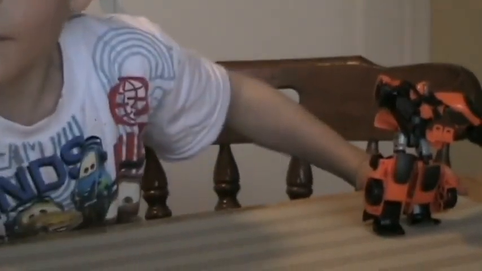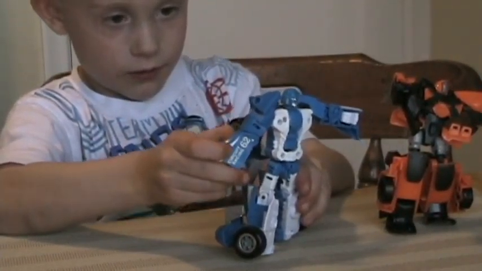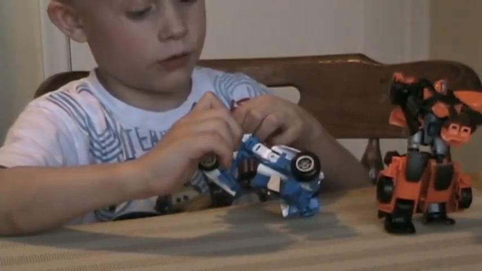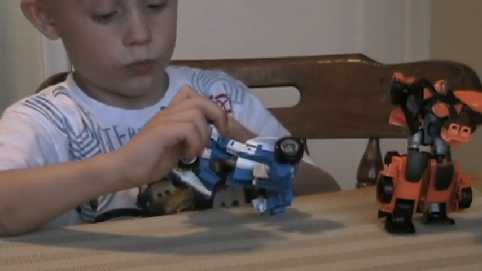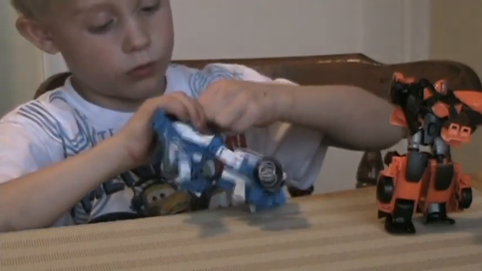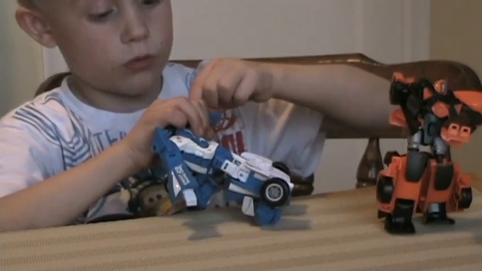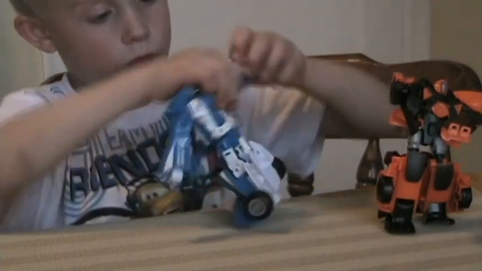And we have him there, and we're going to bring in Combiner Class. This is the Deluxe Class Mirage, standing next to him, and you can see they are fairly close in height. I think they're almost identical, actually. There might be a slight difference. The Combiner Wars Deluxe might be slightly taller, but they're both actually really close.